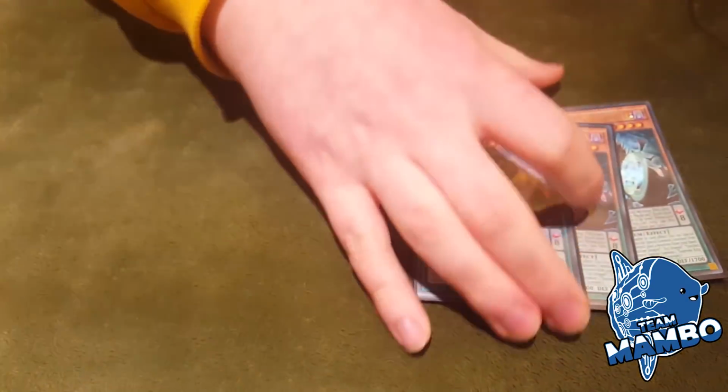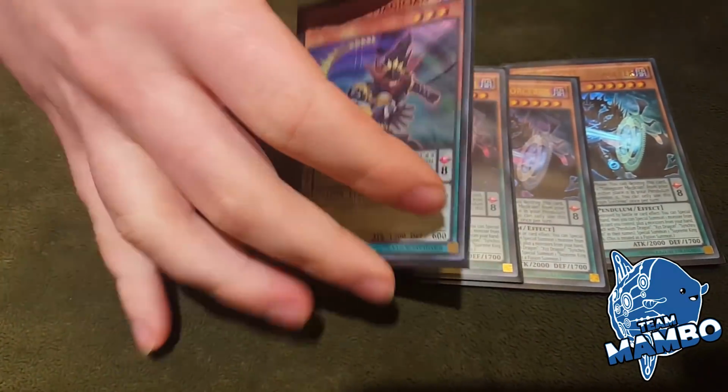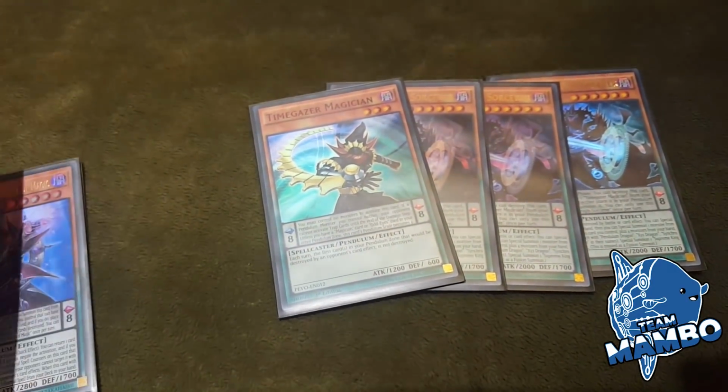I can do like a brief. I can show you what board I'm ending on after. I played more Pendulum extenders, so the Chronograph and the Brick. The Chronograph's really good with the Servant because it gives you an extra spell counter.